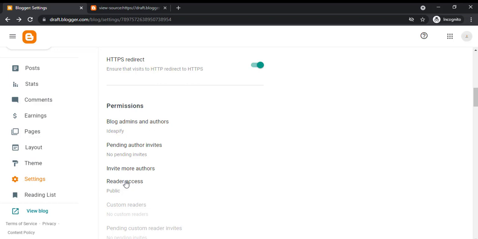Then you click on invite more authors, add the Gmail account of the person and invite. Then the person is going to get an invitation mail on their Gmail account. Then they'll click on accept. Then they can be an author on the blog and be able to write or post new articles on the Blogger platform.